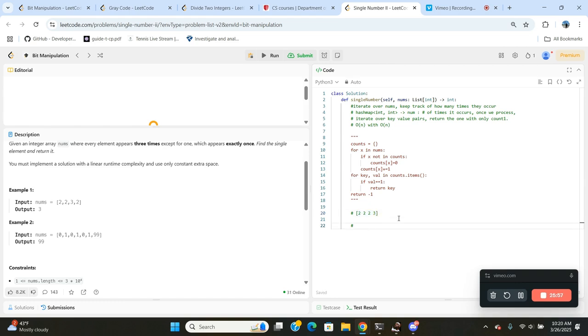Something that we could probably approach is looking at the binary representation. 2 in binary is 1, 0.